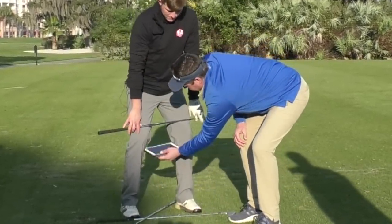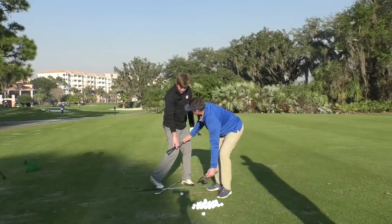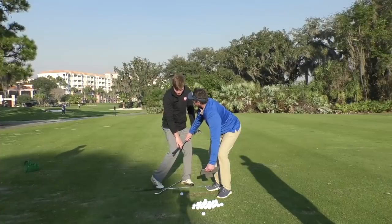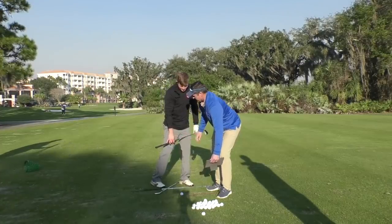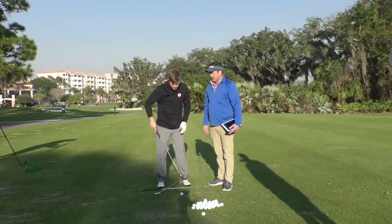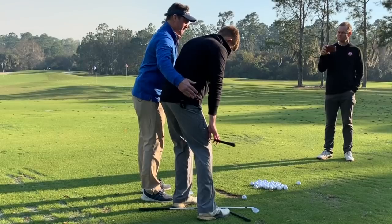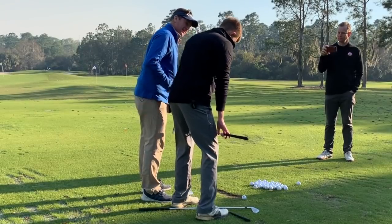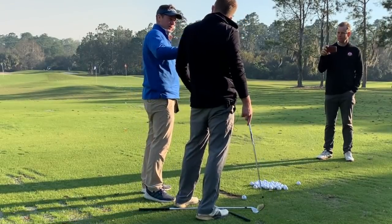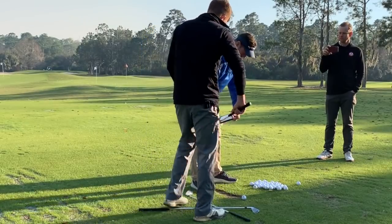Turn 45 again. That's it. Perfect. You feel how much pressure's there? Can you jump from right there? Yeah, you feel that. So put the club there again. That's where you were. Can you jump from there? Not as much, right? So you feel how the difference in pressure into the ground changed. Okay. So put the club up there again.